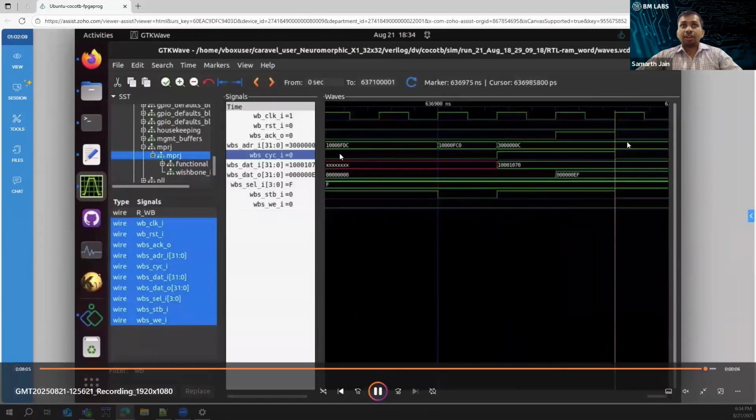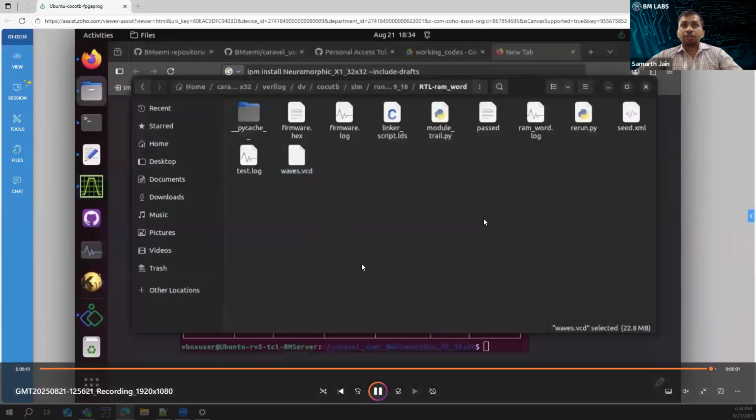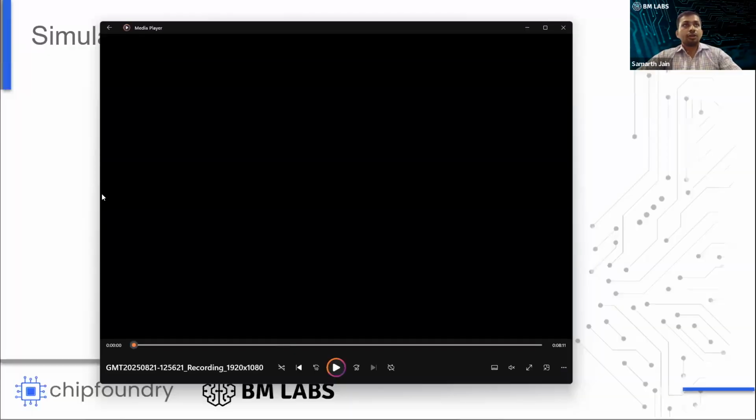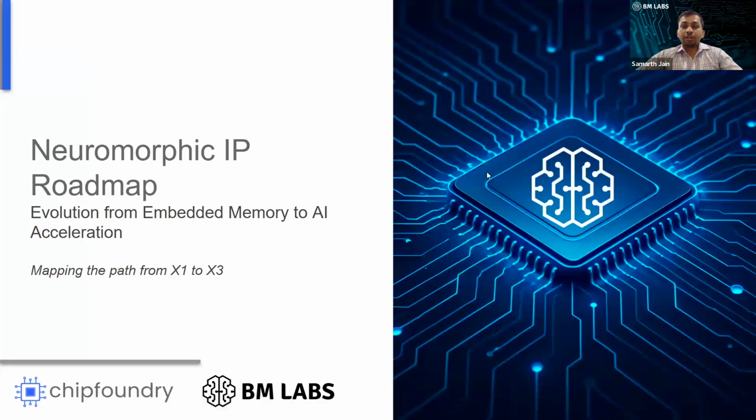And we can see the other signals like CYC, which are typical wishbone signals. Yeah. So that is how you can easily integrate our IP using Chip Foundry IPM and do a verification.